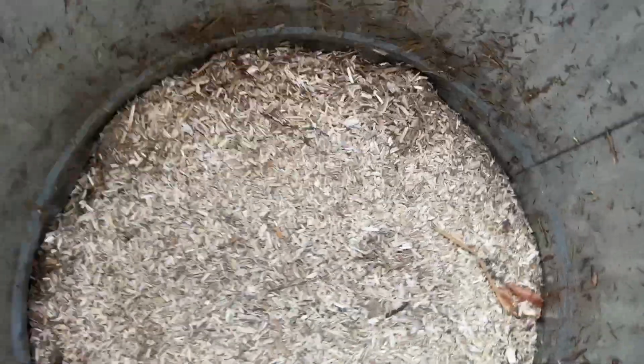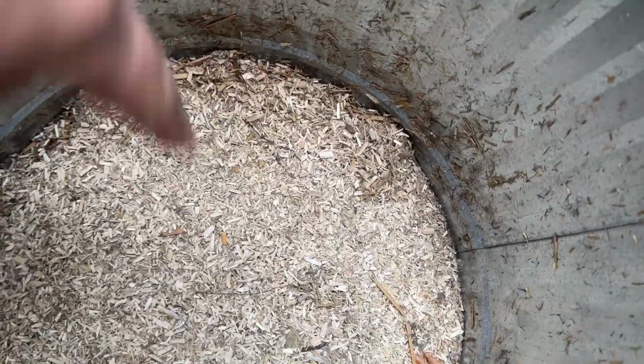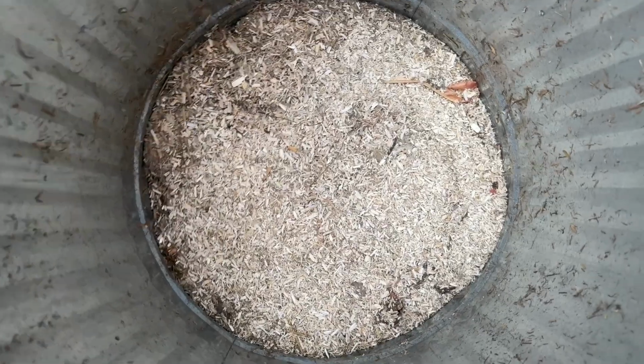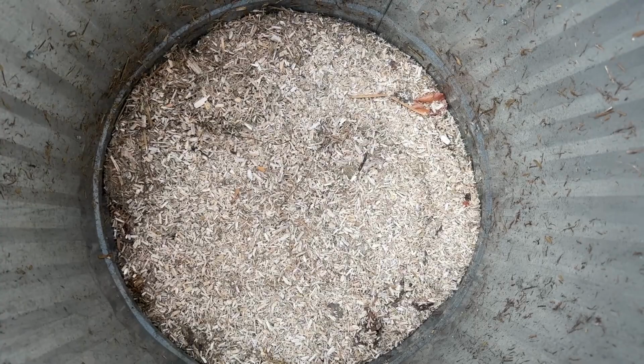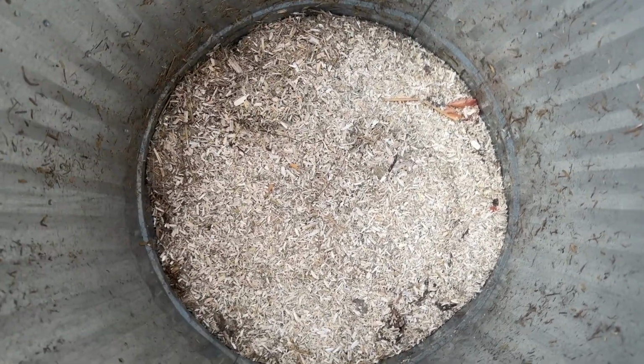So I just want to see, because over here it looks a little darker than the rest. I don't know if that's old hemp or not. Sorry, couldn't show you by touching that, because that is a little deep down there. But it's actually very dry. And last time I remember, it was damp. So that's a hopeful sign.